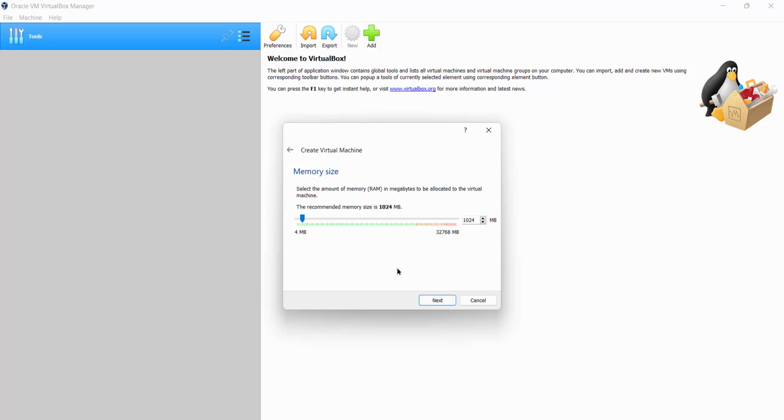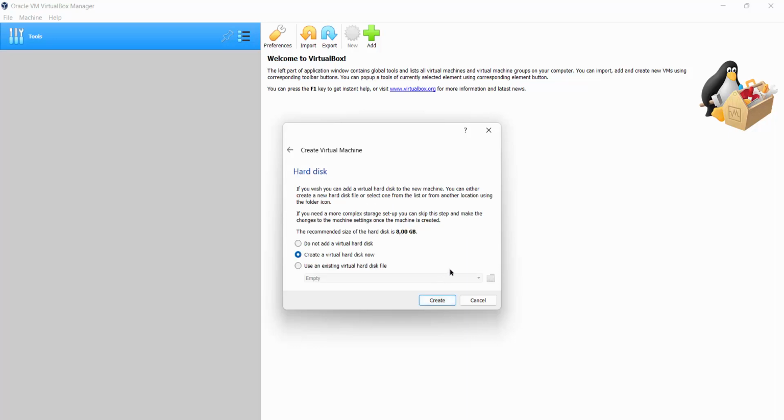In the next step, we can allocate some memory to the virtual machine. This memory will be shared between the virtual machine and your desktop or laptop environment. Here you can see the amount of memory space that I have available. We will find some intermediate volume to assign to the virtual machine. Let's say I have 32 gigabytes available, and I will assign 16 gigabytes of RAM memory to the virtual machine. If you have 16 gigabytes available, 8 gigabytes is a good idea, or if you only have 8 gigabytes of RAM available in your system, then 4 gigabytes is a good value to assign to the virtual machine.